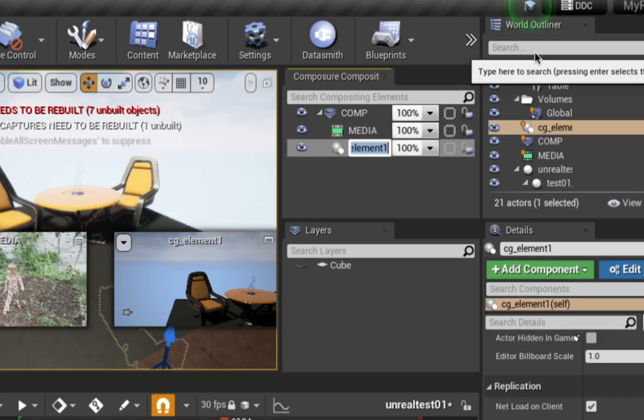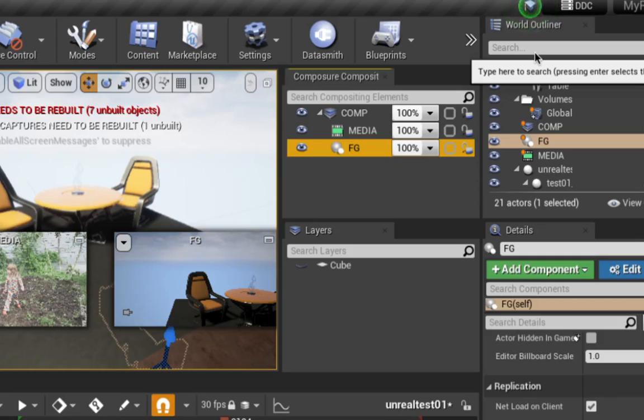I'm just going to call this FG for foreground. Remember, what you name it is important. You don't have to use my names, but we're going to have to use these names again to make this all work.